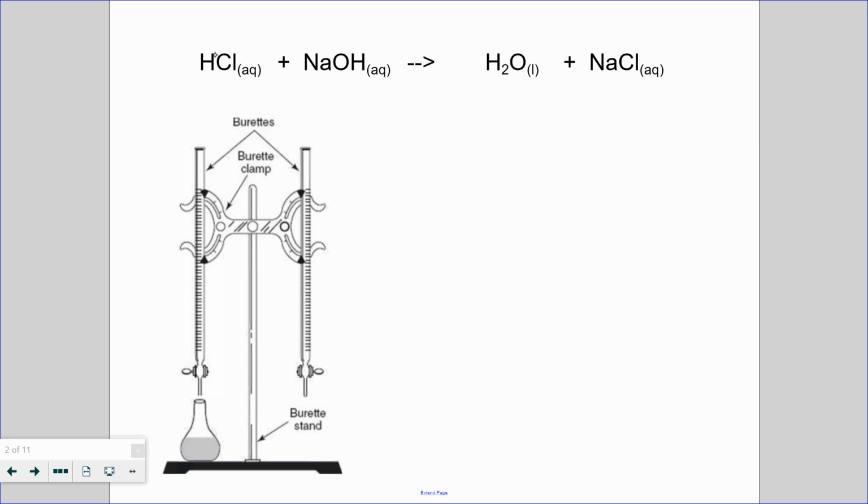So I need a visible clue that tells me when I've achieved this equivalence point. And so in order to do that, we use, and usually I stick it up on top of the arrow here, this stuff called Fen. The reason I stick it on top of the arrow is because it's not part of the stoichiometry. It's just going to give us a visible clue as to what's going on. The Fen, which has this big, long, fancy name, phenolphthalein, right? I just call it Fen.